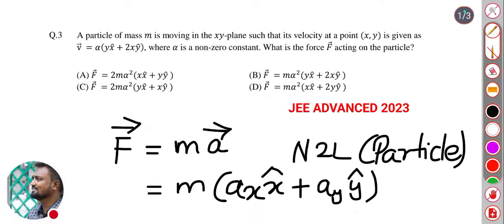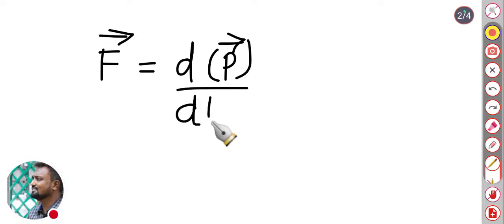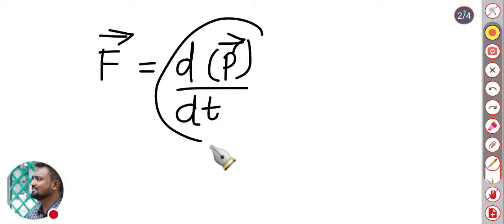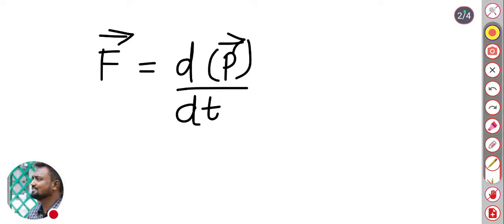Okay. If it's not told as a particle, what will be the force? The force is equal to the rate of change of the linear momentum. So this leads to a component of the change in the mass with respect to time. But here we are told it is a particle, so the mass is not going to change with respect to time. For a particle, dm by dt is equal to 0.